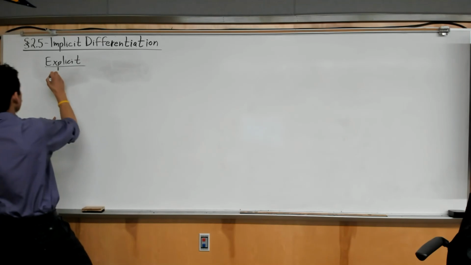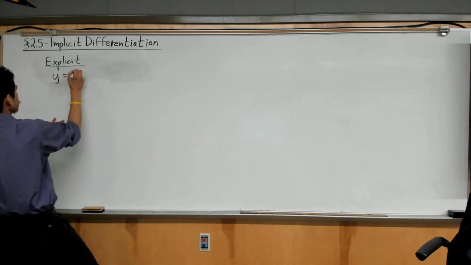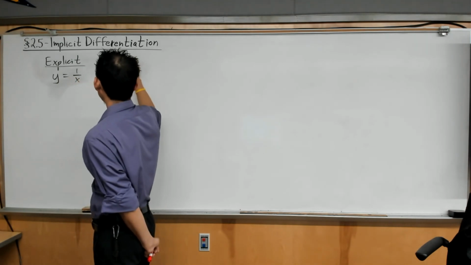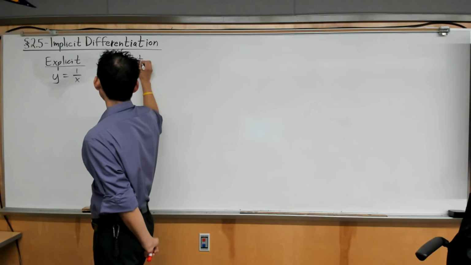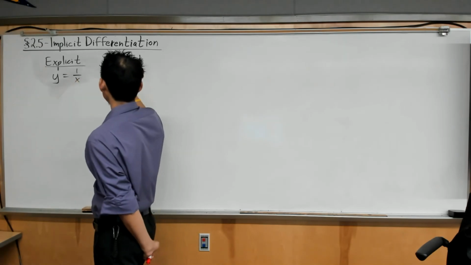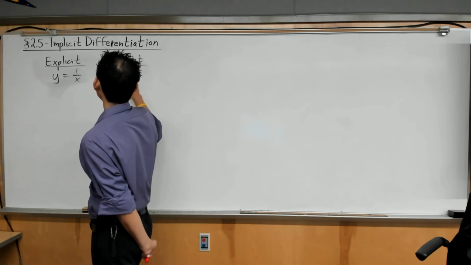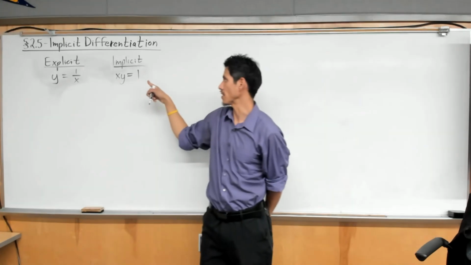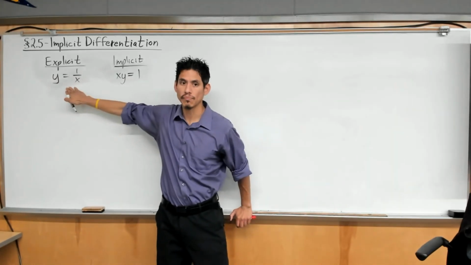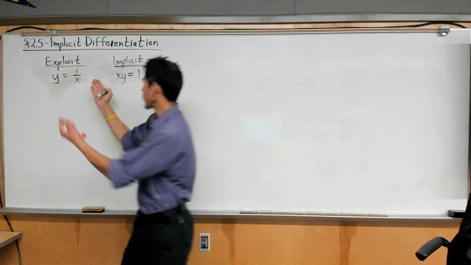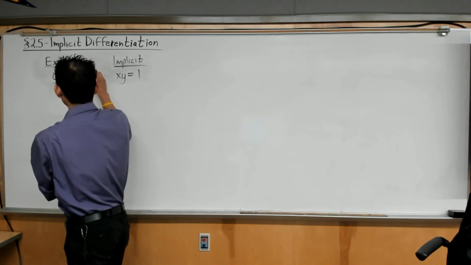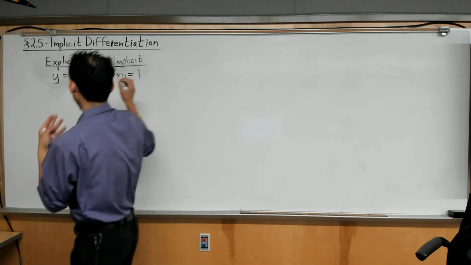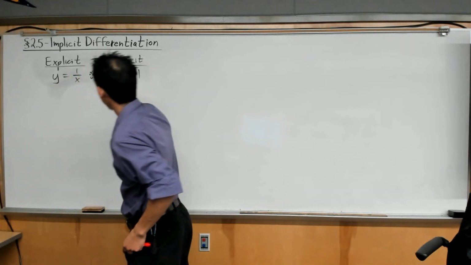So we can have maybe y equals 1 over x, but now we're going to have to work with equations given in implicit form. So we may have something like x times y equals 1. Now we like this form because we're given y in terms of x. So we're always very happy to work with these because it's not going to give us any extra work.